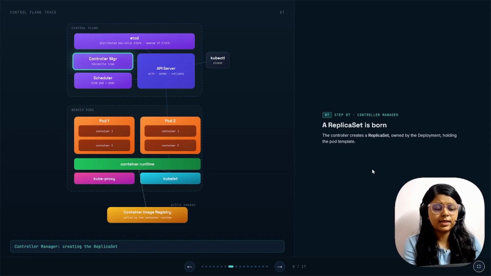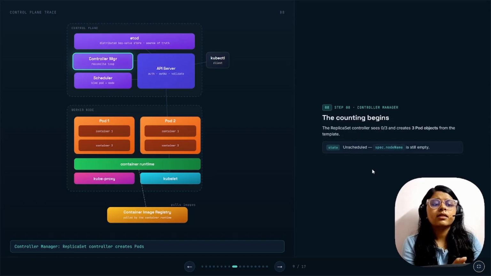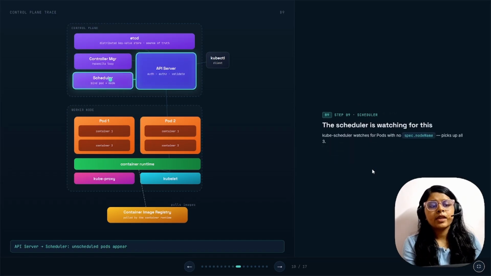Once the replica set is created, the replica set controller sees the number of pods and creates 3 pod objects. Once the objects are created, the scheduler is continuously watching what is happening.